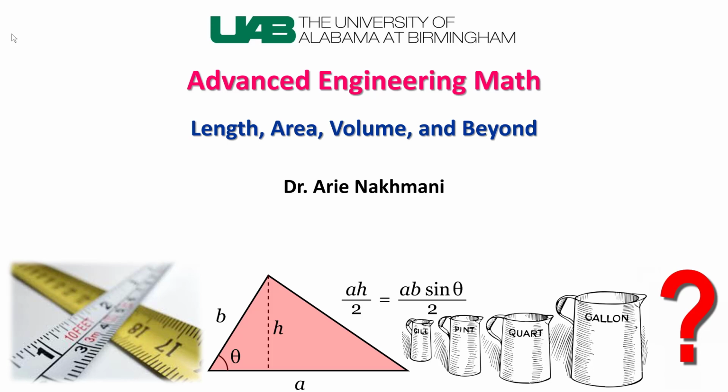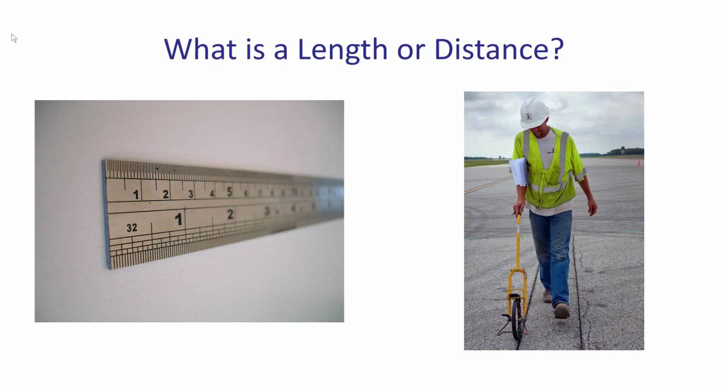If I would tell you that length, area and volume are the same, you would probably think that I'm crazy. So I will not tell it to you, but I will tell you that length, area and volume and their generalizations could be generated from the same mathematical abstraction which exists in linear algebra. And this is the topic of the present lecture.